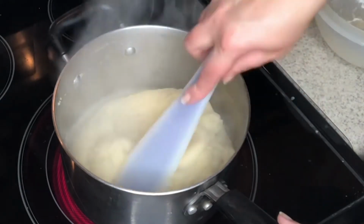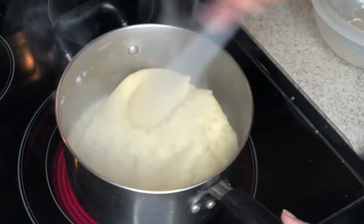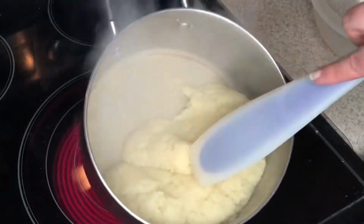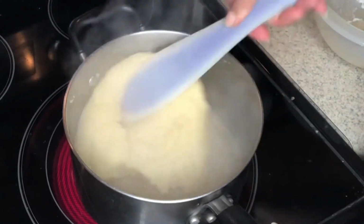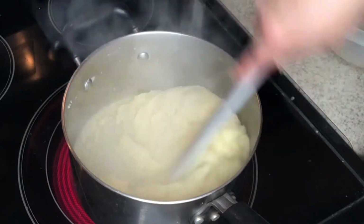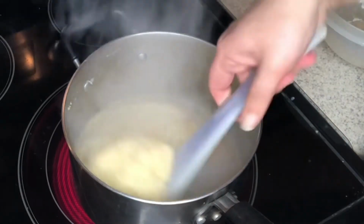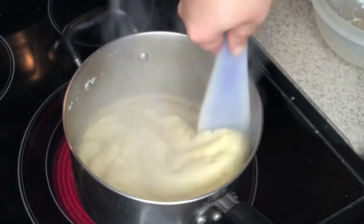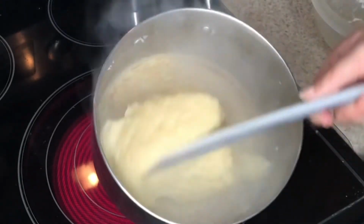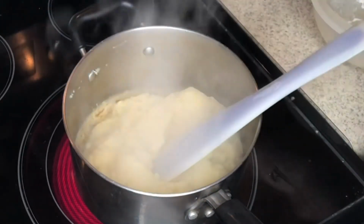All right, so now since our mixture is all incorporated, see it's becoming very thick, so we're gonna continue to do the exact same movement, kind of spread it, turn it for about 3 minutes. So our mission is to see it starts sticking to the bottom. That's okay, as long as it's not burning, we're good. So we're gonna try to evaporate liquid from our dough as much as we can. All right, so it will be thicker and kind of a drier mixture. All right, so see how it's stuck to the bottom? Nice and thick. So that's what we're looking for.